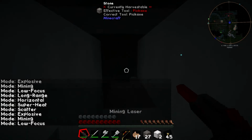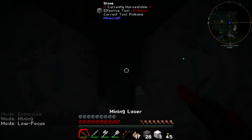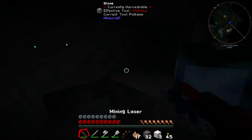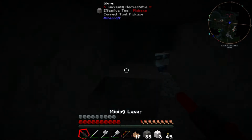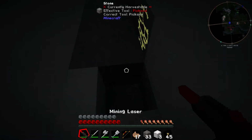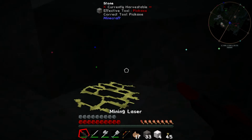Was this actually a cavern? Is there a cavern in here? Oh, these are just some of the previous holes that I made. No, there's a few little holes that I made. Nothing terribly exciting in here. Bit of a marble seam. We can go ahead and grab this stuff. Nice and easy to do.